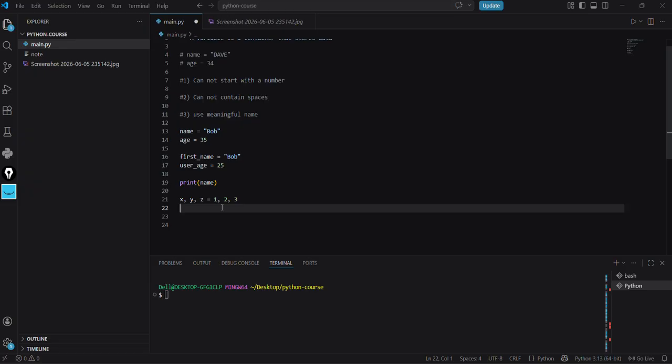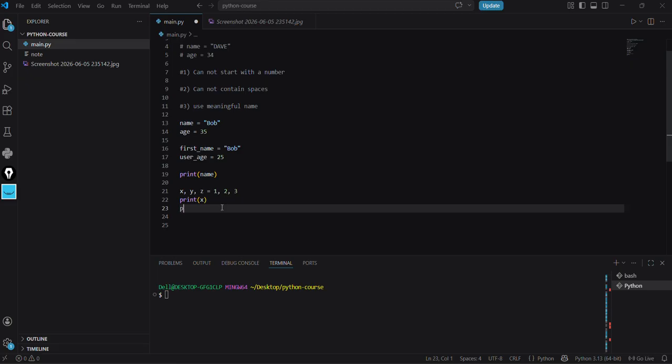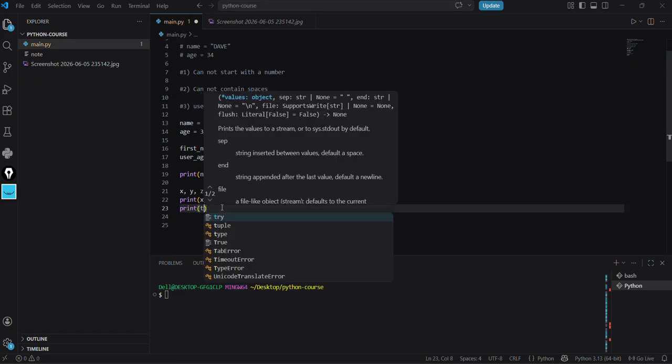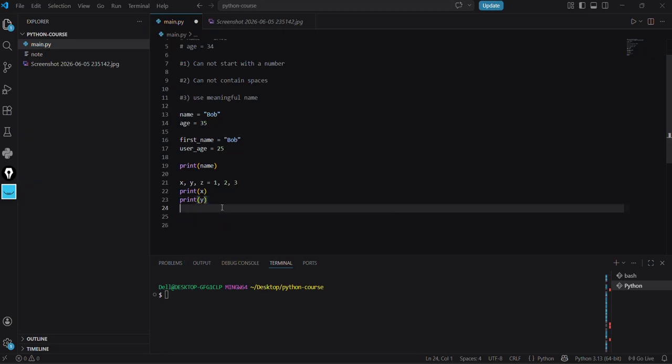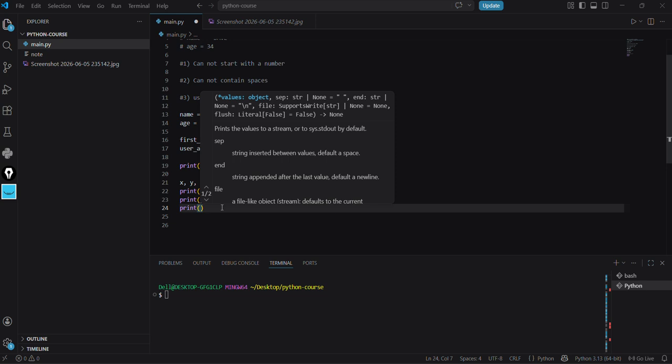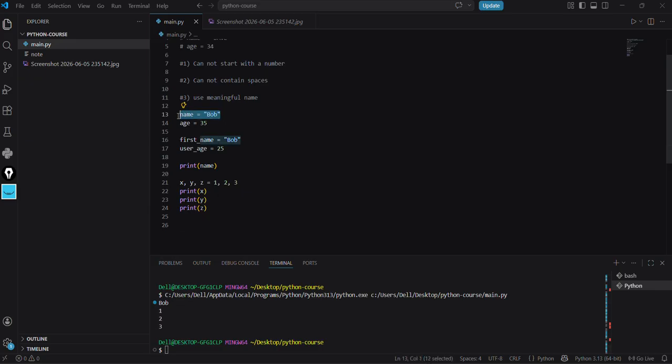These are important for you to know, and you will see that a lot. And then we can print x, we can print y. Okay, I'm sorry, I meant Z. We can print Z, and then take a look to see what it will give us, right? We have 1, 2, 3, and then also for this one, you see it prints Bob because the name of that variable is Bob, okay?